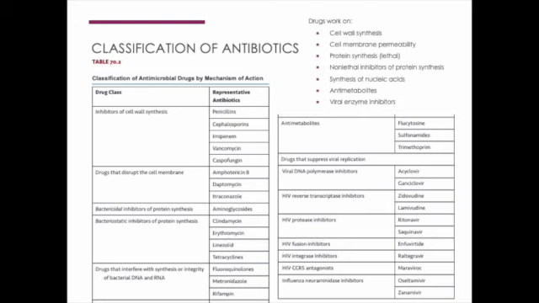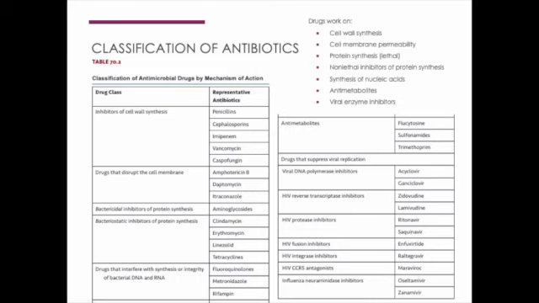Now, we don't have that case. Our own mammalian cells, our human cells, we don't have this rigid cell wall. So, because of selective toxicity, these penicillins and cephalosporins, for instance, are going to weaken the cell wall of only the bacteria and promote bacterial lysis. It will not affect us.